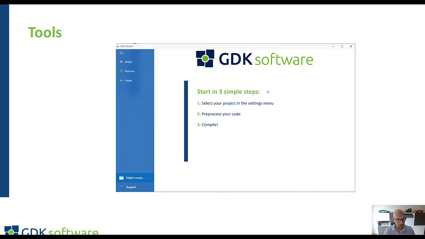And we have a tool available. I'll show you later on where you can get it. You can use the tool to automate, well, part of it, not everything, but part of the conversion process. And I'll give you a brief demo of the tool in a minute. So how this tool works is that we try to compile your project in the latest Delphi version. Of course, you get a couple of compiler errors, and what we do is we have a complete database of, I think, over 500 solutions right now.